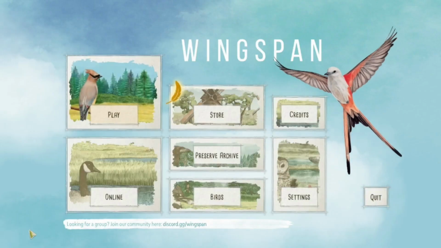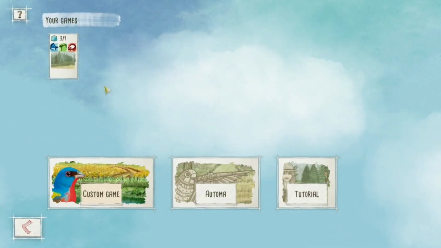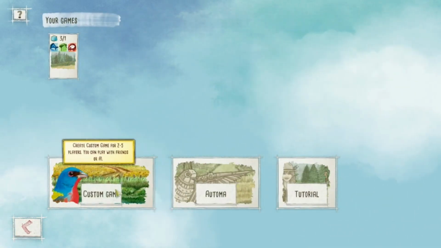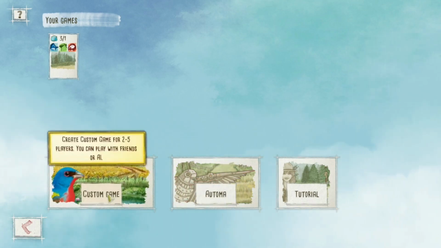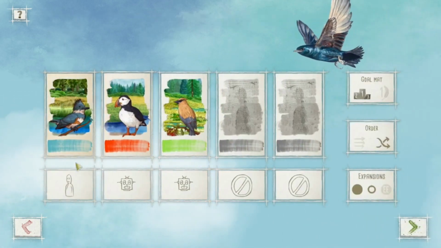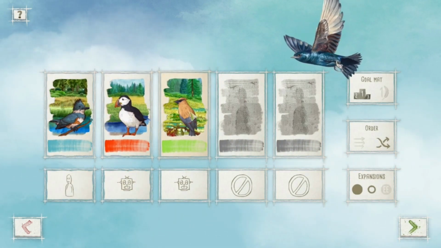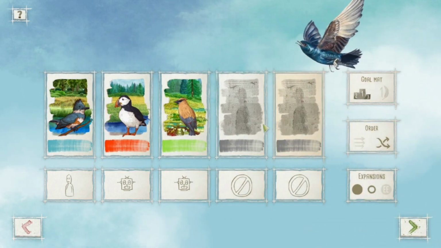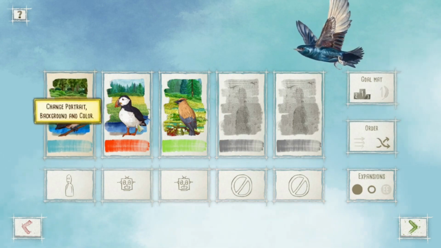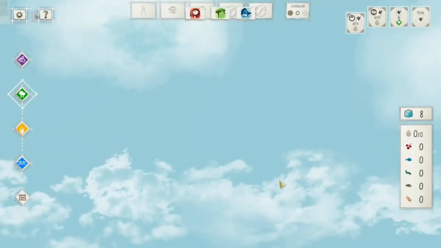So let's get into the game and talk about how it's played. We're going to do a custom game. We'll play with two AI people. No expansions. I don't think I actually honestly have any of the expansions. So it'll be myself and then the two AIs.